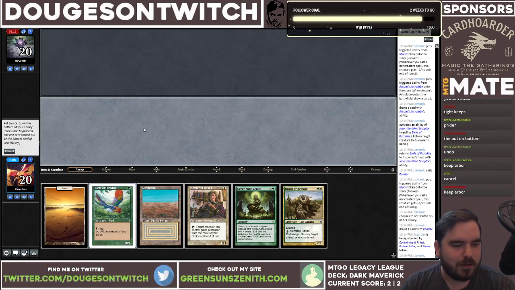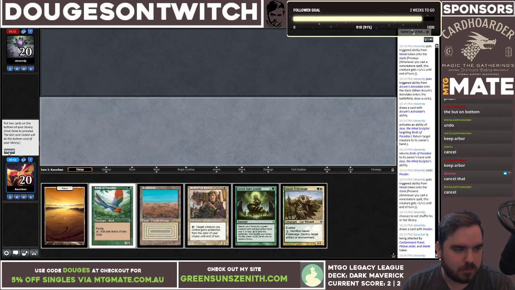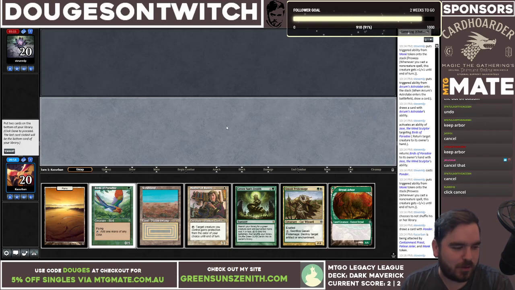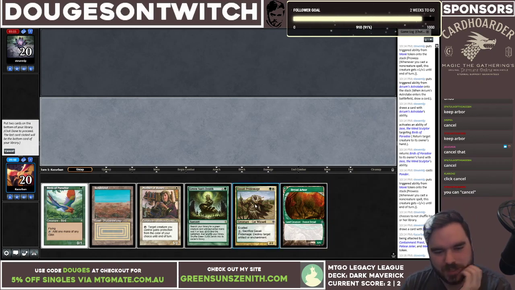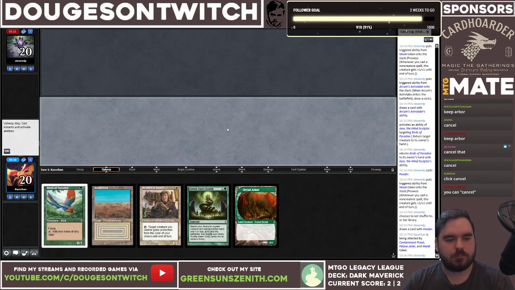Oh, the Arbor. Of course. Sorry. Can we? Oh, we can't go back. We can't go back. Haha, no. Can you? Cancel it? Oh, okay, there we go. Cool. Okay. Well then, maybe we put back the Plains and the Qasali? I don't mind that. Okay.